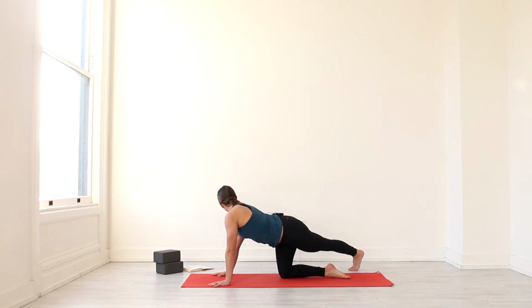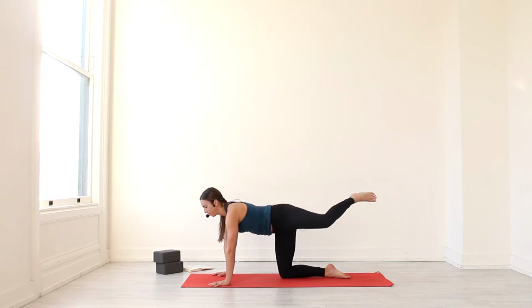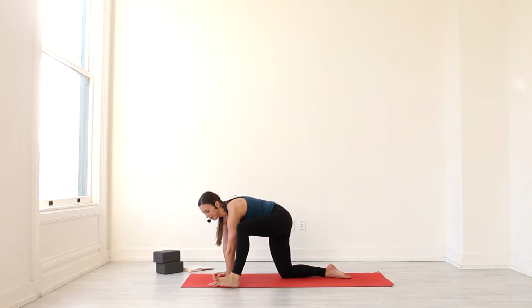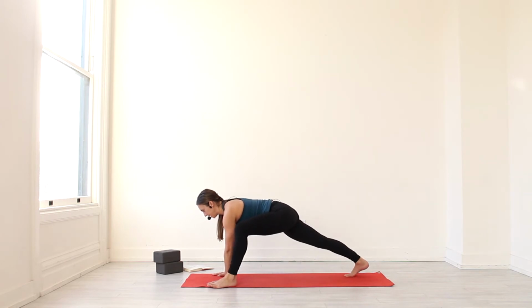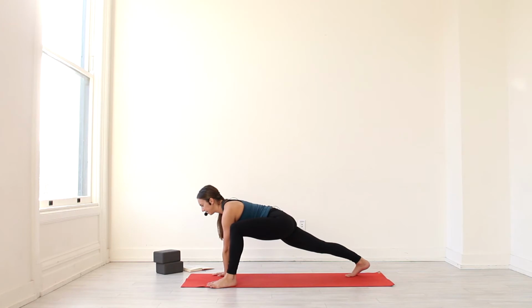Look over that right shoulder. Feel that sensation of whatever that is for you in that outer left hip. And then we're going to bring that left leg all the way around and forward outside the left hand. Toes turn slightly out. Tuck your back toes under, lift that back knee. Let the hips drop so that front thigh is parallelish to the ground.